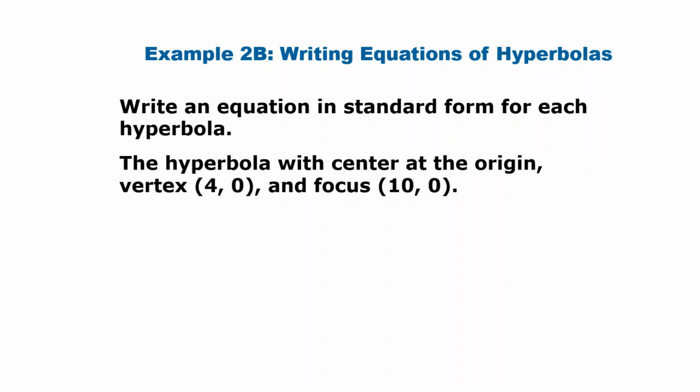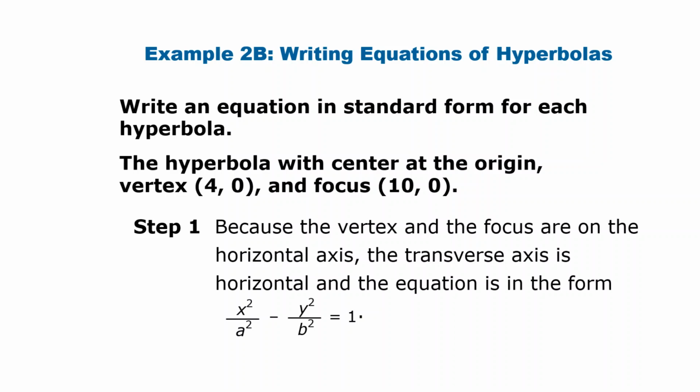All right, here's another example. It says write the equation of the hyperbola. And this time we have a center at the origin and a vertex and a focus. So I don't have a covertex written. I've got a vertex. So let's see what to do first. The first thing we have to do is, because the vertex and the focus are on the horizontal x-axis, let's check and make sure that's true.